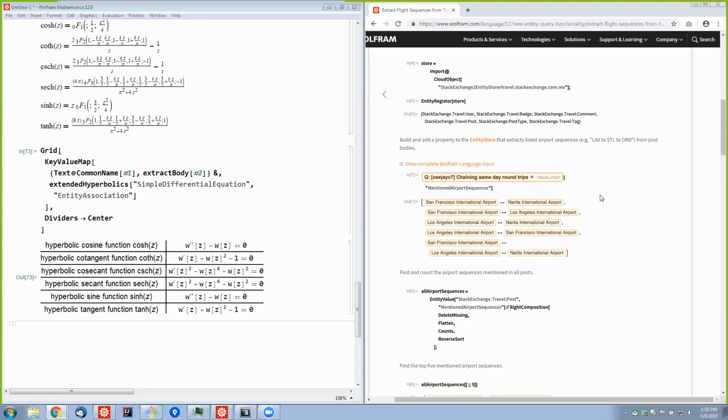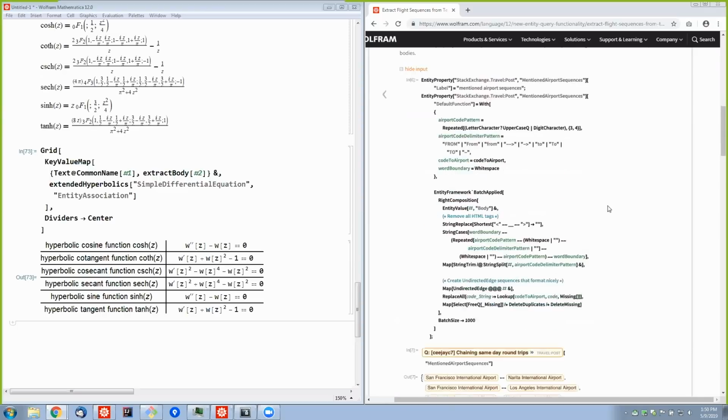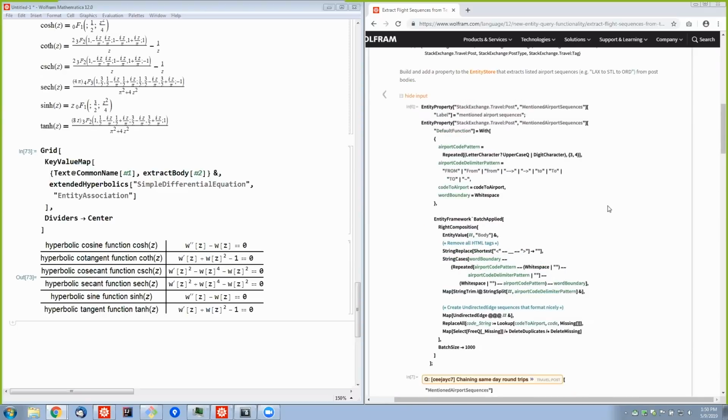It's really not too hard to go through and look for all of it. I've got some code here. It's a little messy, but you can see that I've basically connected them if there was a word like from, arrows, or to between them, and then I do a little bit of cleanup on the data. But it's not too complicated.